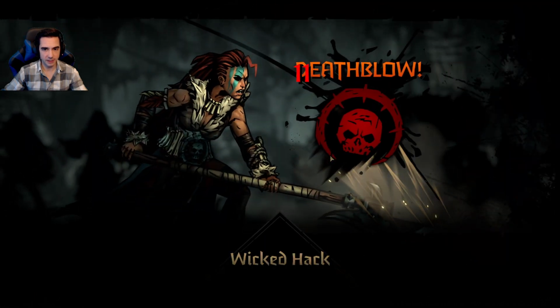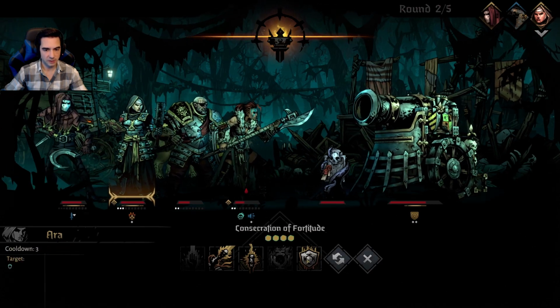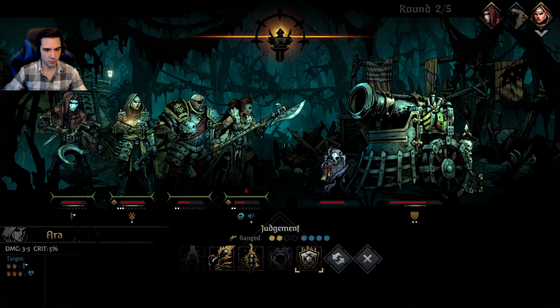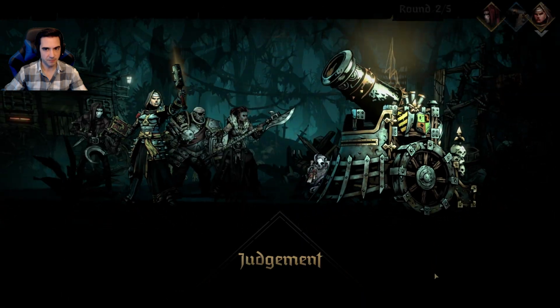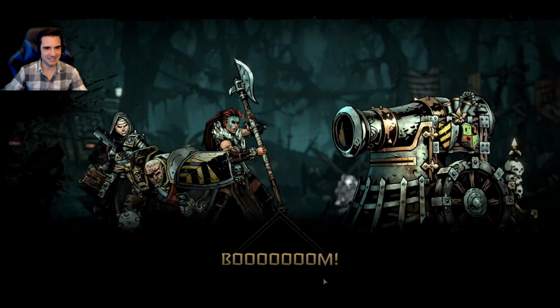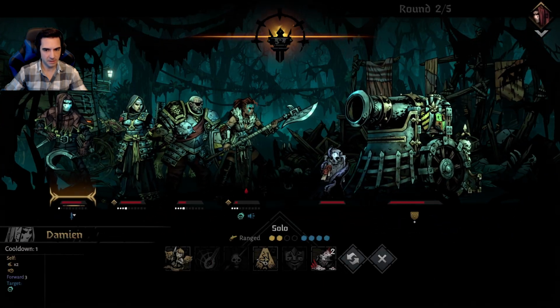Well, I can kill this guy, which is good, but that cannon is going to really hurt us here. Oh boy. Maybe I can weaken this guy. Let's try. Weakened? Yes. So 50% less damage. Oh, that's still a lot of damage. Ow, and stress. Okay.